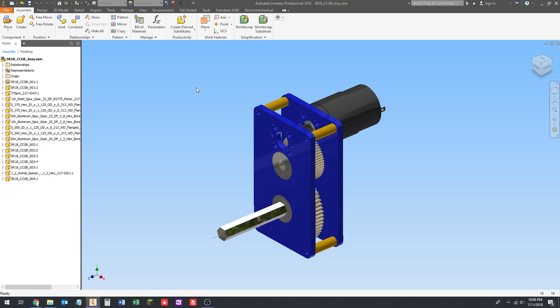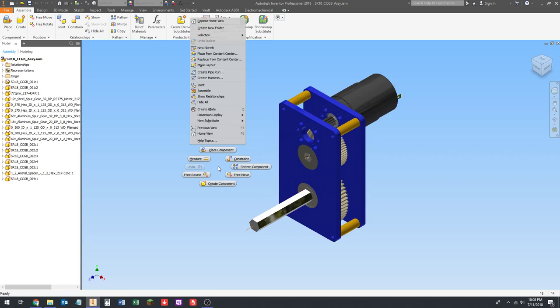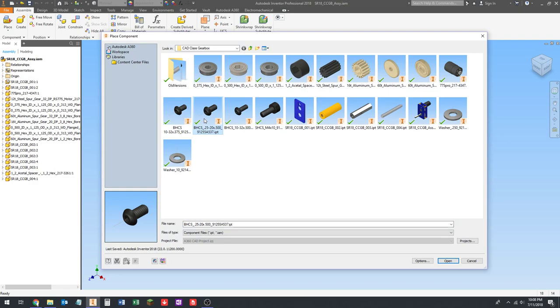All right, so we're going to start with the standoff fasteners, which, if we right click and place component, are going to be 1032 by half. Oh, I didn't put an underscore here. That's why that's out of order. Okay, I made a mistake in my naming, but it doesn't hurt anything. Okay, so 1032 by half. Now we're going to start with the back. We'll do the four in the back, and then we'll do the four in the front.